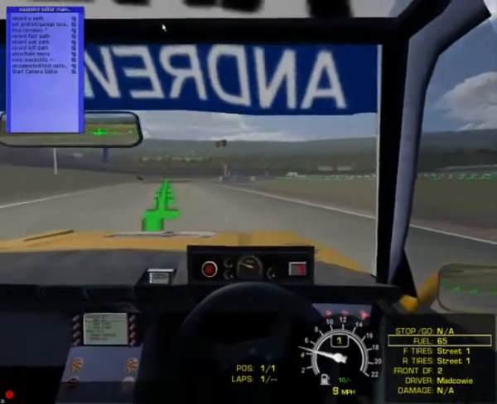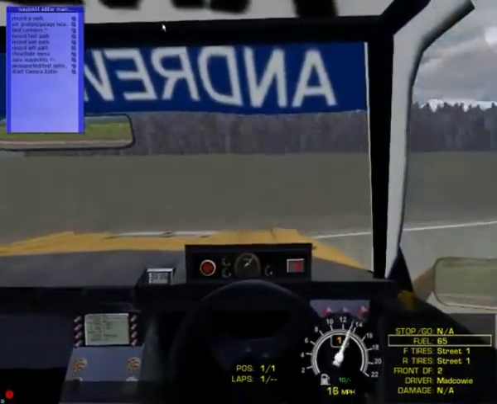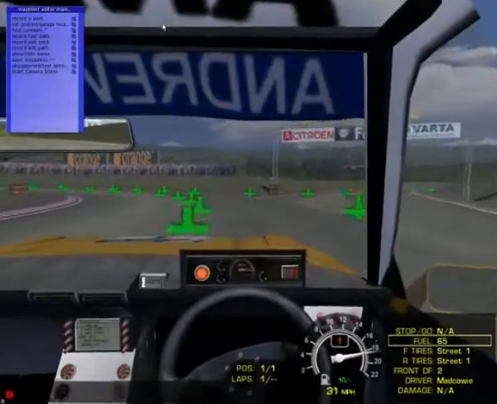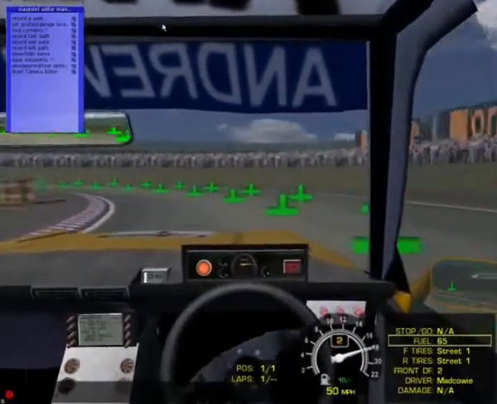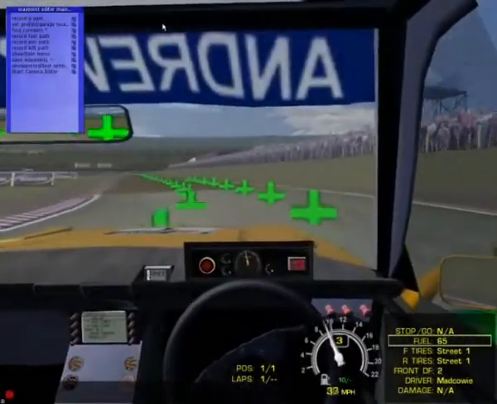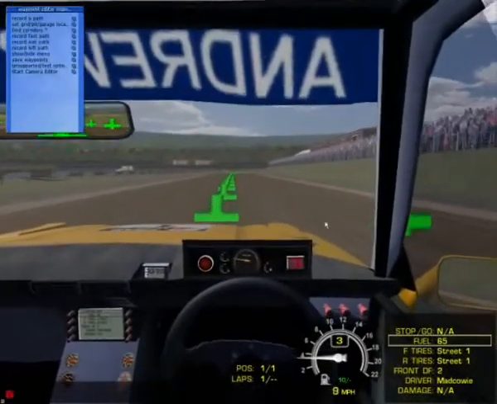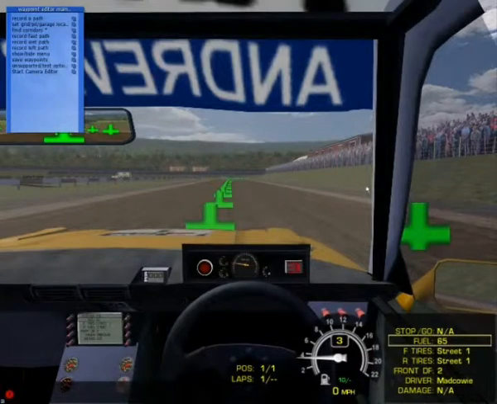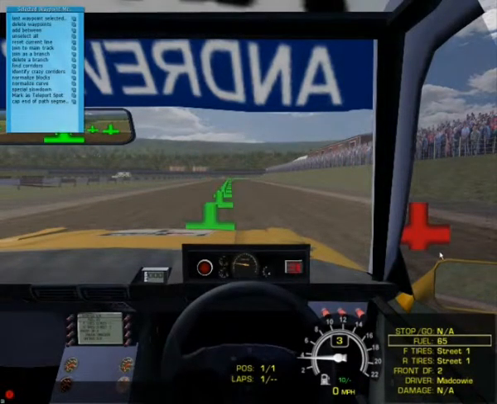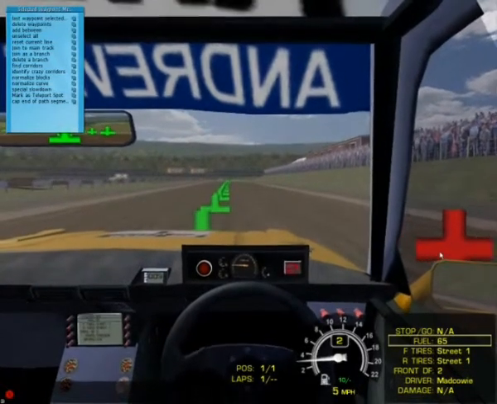Alright, and then you need to join that line to the racing line. So if we go around here, first of all click save waypoints. Good idea to click save quite often whilst doing this. And then you use the cursor to draw a square around the first marker point for the pit lane, which we just did there.